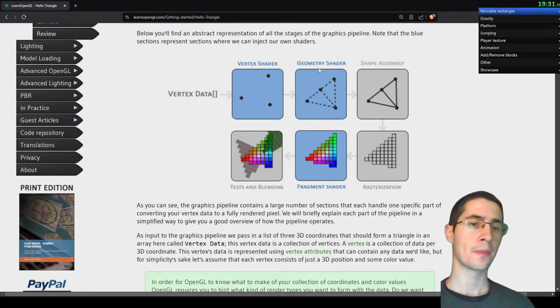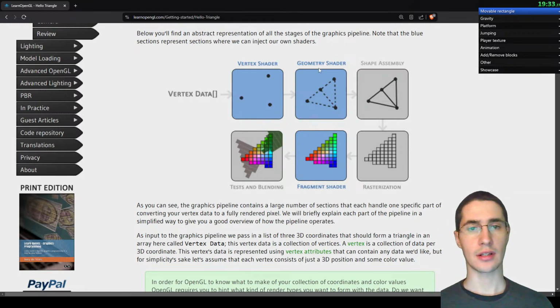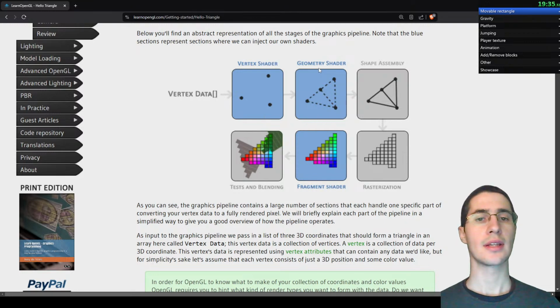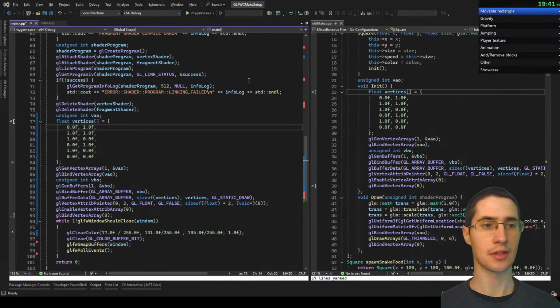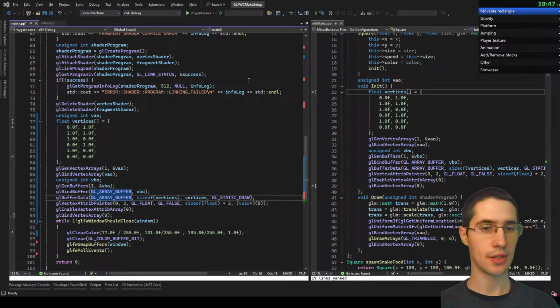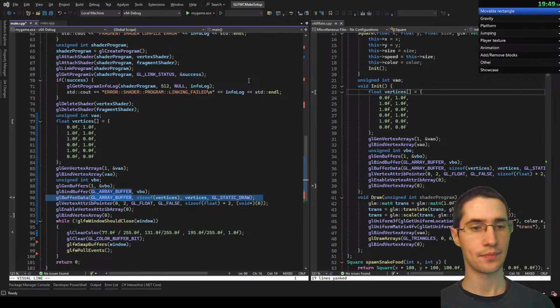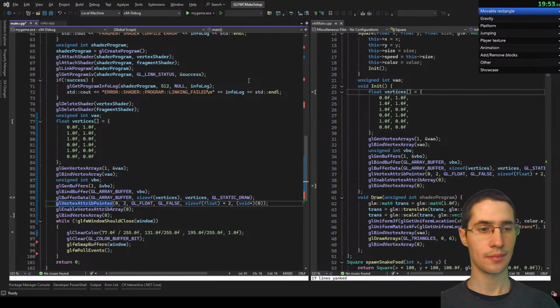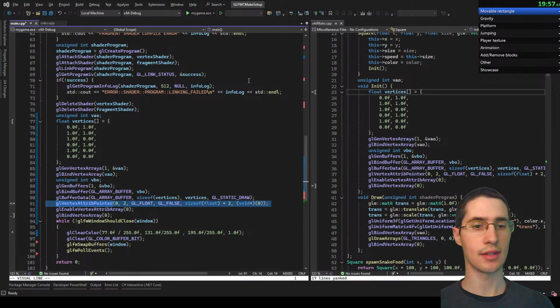We just need to give it these 3 vertices. But we're rendering a rectangle, so what we're giving it is 2 triangles, so 6 vertices. We're giving it 6 vertices, which is right here. And we give it from this function. Then the next function, we tell it how to interpret this data.